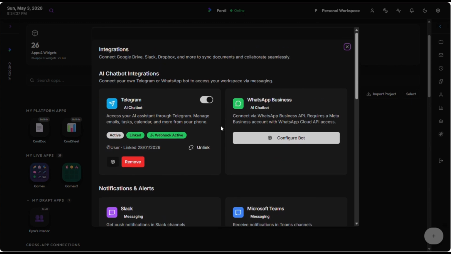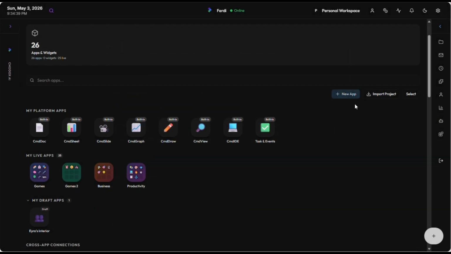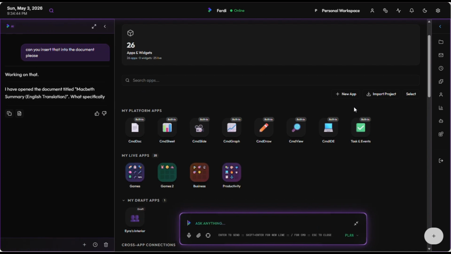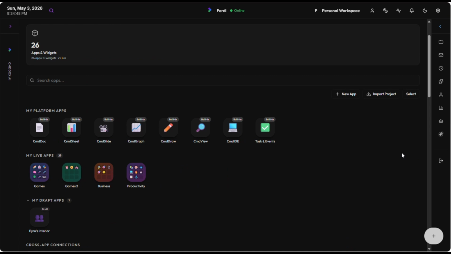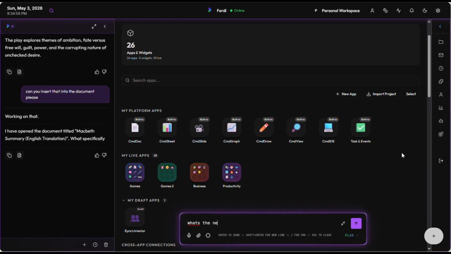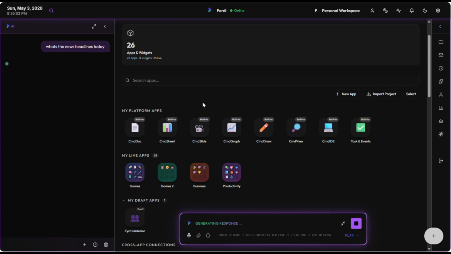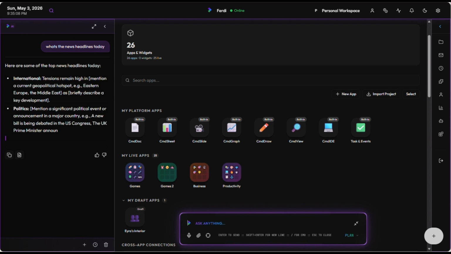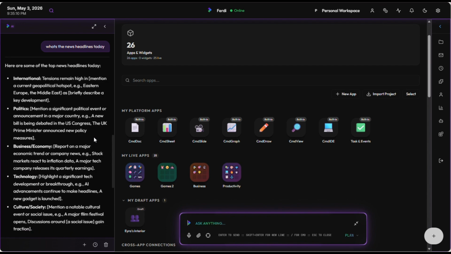Slack, you can put on, and then you can of course ask AI to post something on X, or read something from, what's the news headlines today? Let's just write that in. And then of course, if you think of the chat panel, so what's happened, tensions remain high.